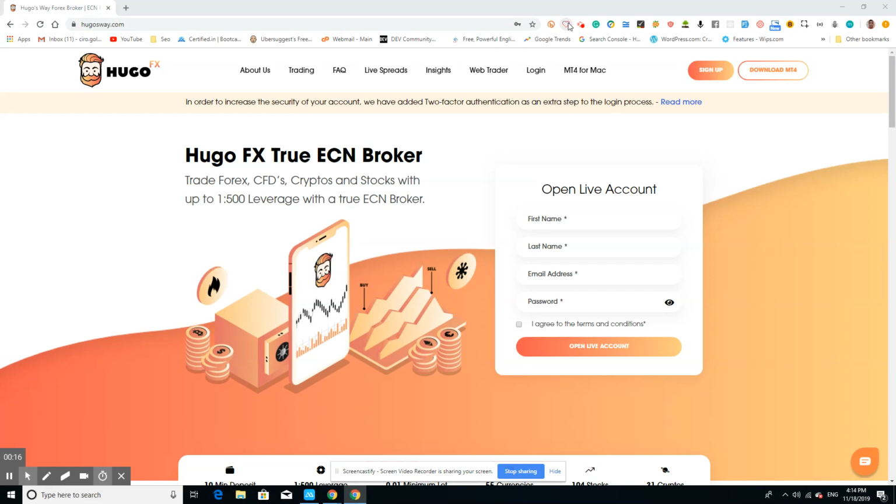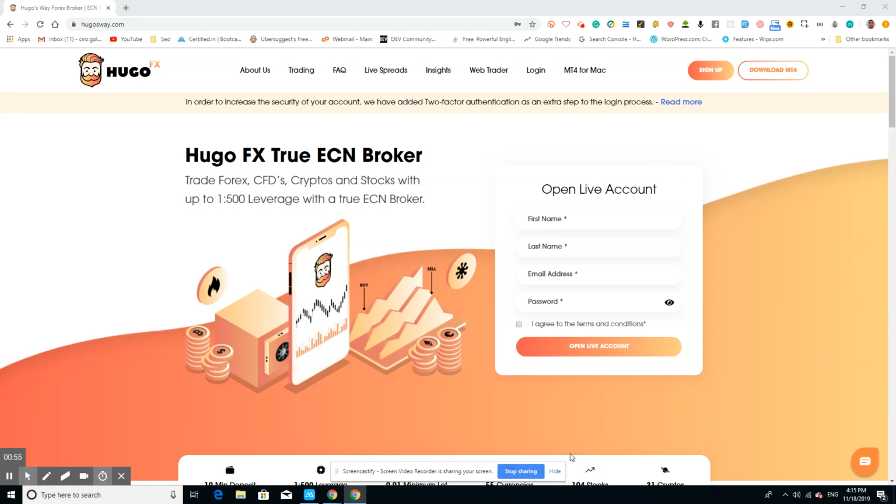So I've been getting a lot of questions about how to set up a Hugos FX demo account and have it connected to your Meta-Trader4. There's also another way where you can just go on to Meta-Trader4 and use the Hugos FX gateway to make an account. So I'm going to show you guys how to do that today. And if you have any questions, be sure to reach out to your leader or the person that signed you up. So I'm just going to turn up my volume here so that no one can disturb us.